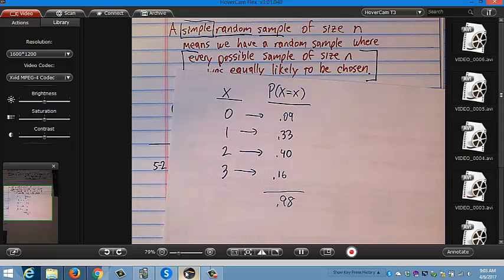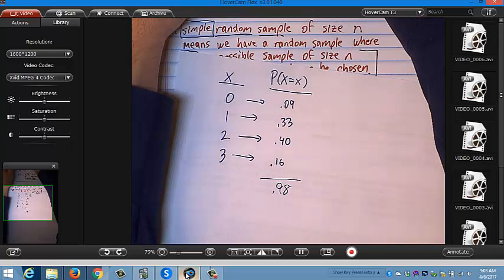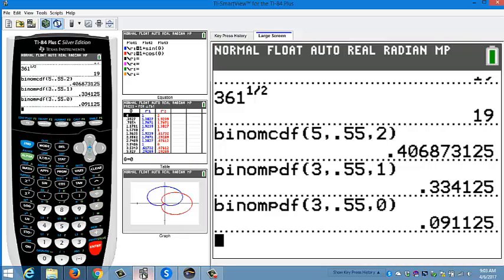Oh, so is this a probability distribution function? Well, the only way it is if it adds up to 1, right? But you know why this happens? I think it's rounding error. I think we rounded. For example, if I just go a few more digits, I think it'll work out a little better. So let me do that. It was 0.3341, and it was 0.0911. And like when you do 2, let me just redo it.